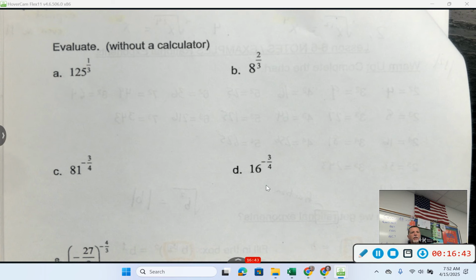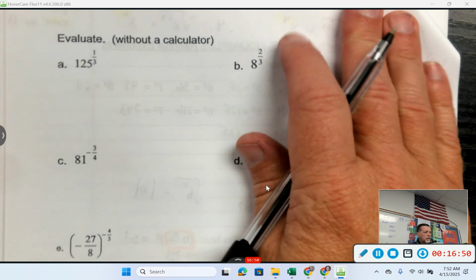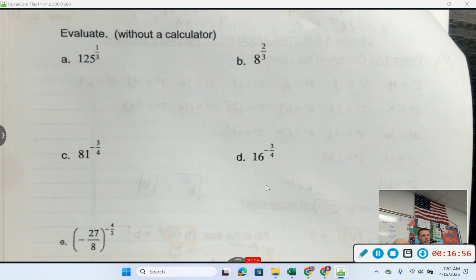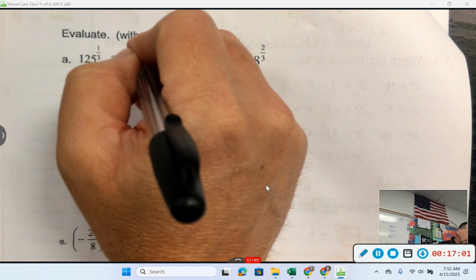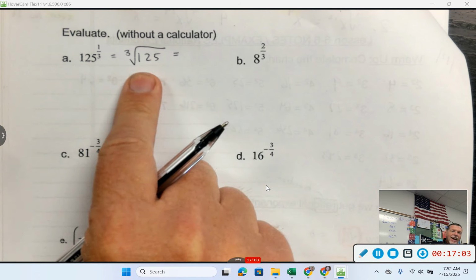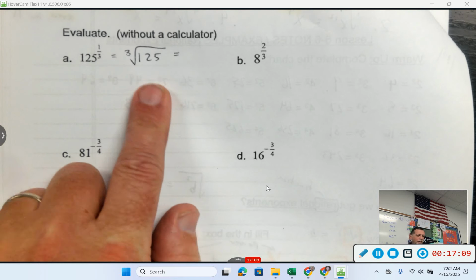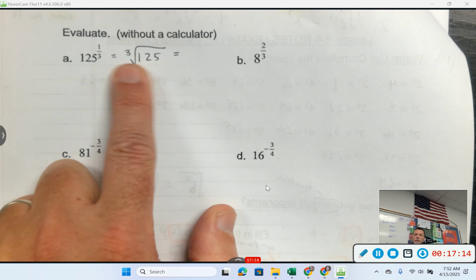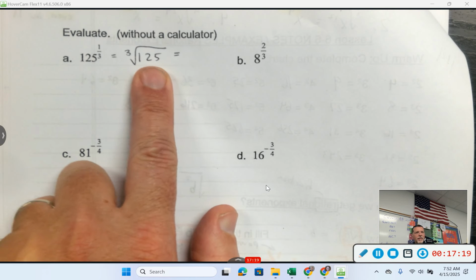All right, part A, evaluate without a calculator. So what does the power of 1/3 mean? Cube root. So some people will just think in their brain cube root and then take the cube root. Other people are like, wait a minute, I need to see that before I try to evaluate it. So that step you don't have to show, and it sort of depends on the difficulty of the problem if I'll show it or not. After this one I probably won't show it, but sometimes it's helpful. So the cube root of 125. So what number do we cube to get to 125? 5.